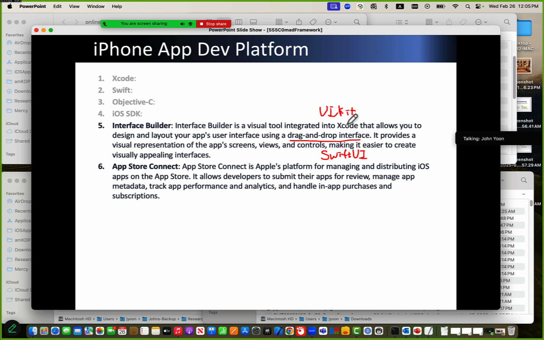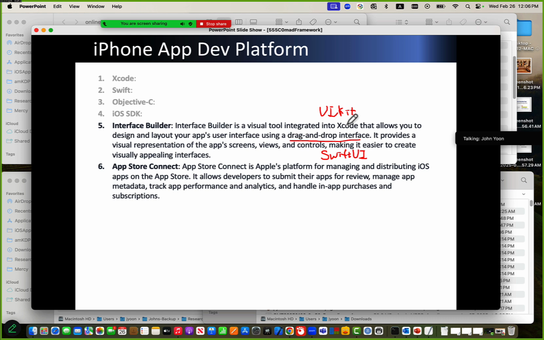But if you stick to UIKit, the drag and drop interface, then some of the layouts, because they are not really formally coded by the language but made in a drag and drop fashion, may not stick to the position as you place them.